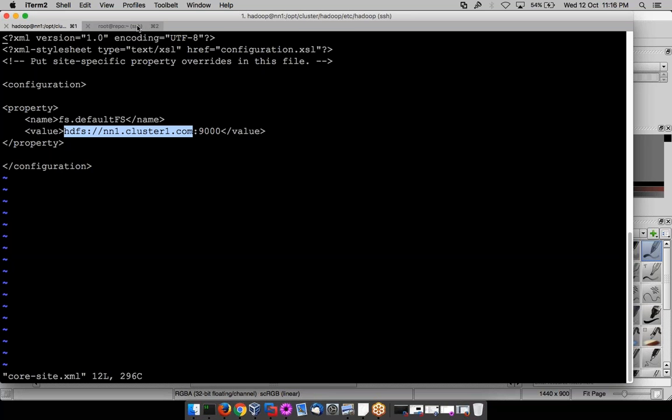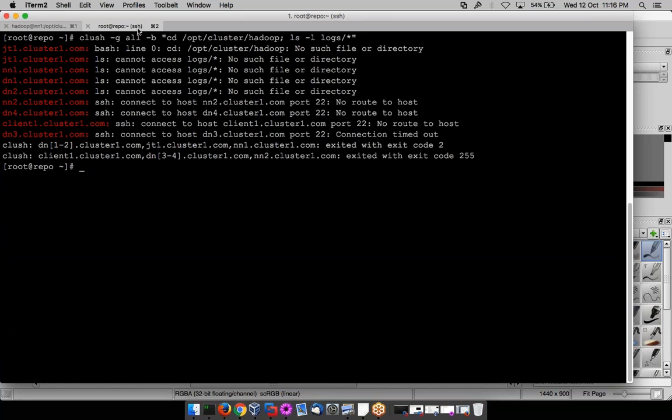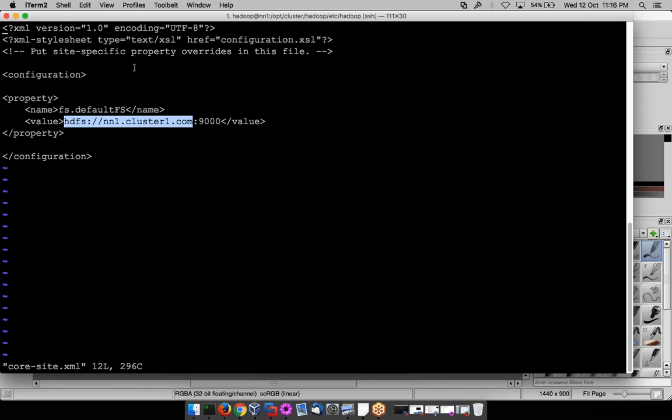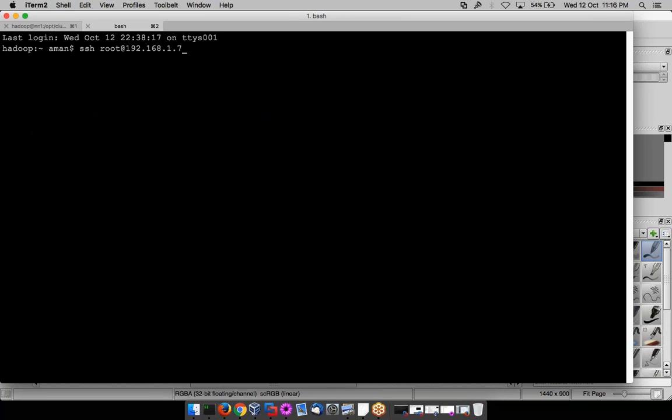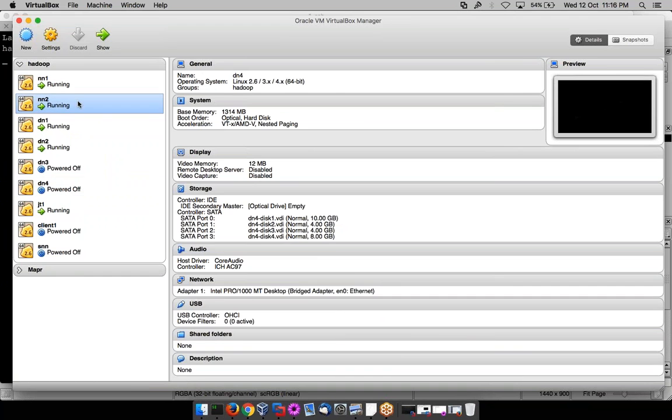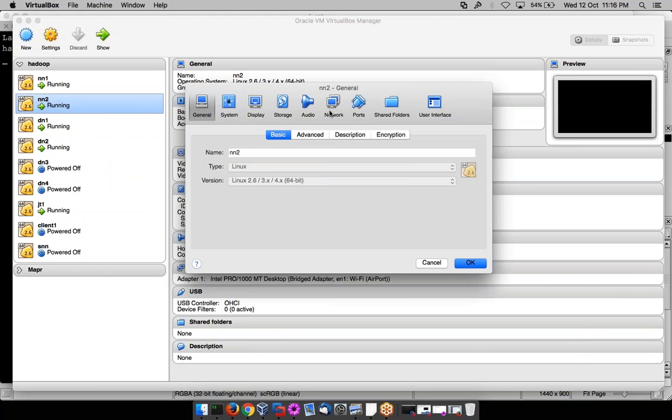Let me SSH to another node, which I have set up as name node 2. Let me just see whether it has come up or not.